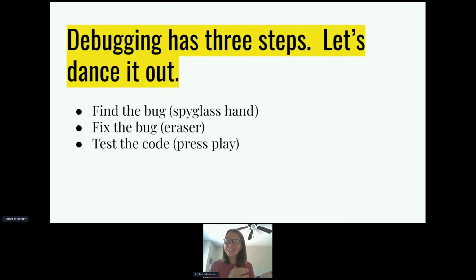So I recommend, if you can, and some of the kids will think it's overly goofy, but in an era of TikTok, I actually had a 5th grader create a TikTok video about debugging, and she did it with her friends at indoor recess and then showed it to me later. I don't recommend they use TikTok at school, but it just cracked me up that at recess, they were doing the debugging dance for TikTok. So they found the bug, fixed the bug, and test the code. And then they had this giant bug appear on the screen. So they like goofy little things even when they're a little bit older.